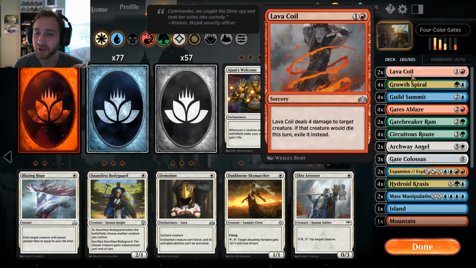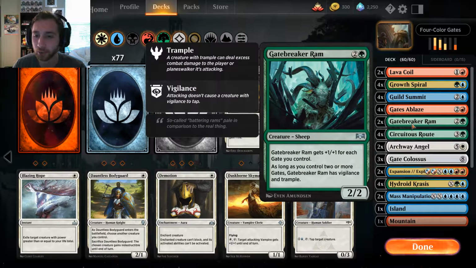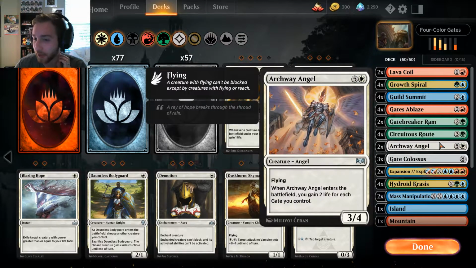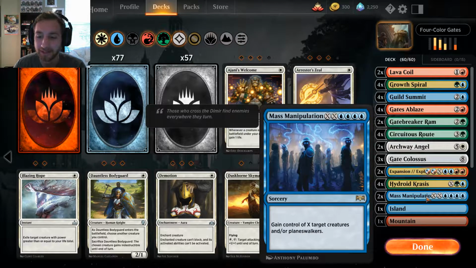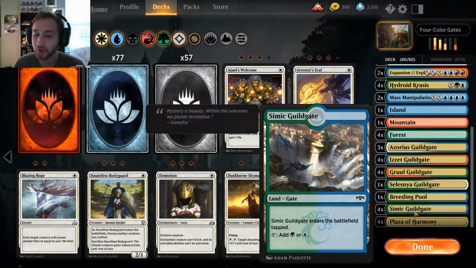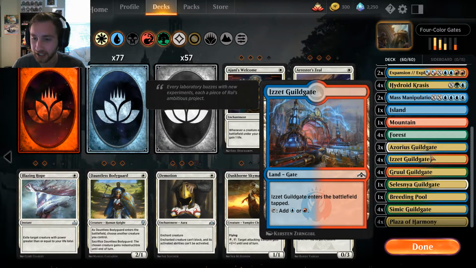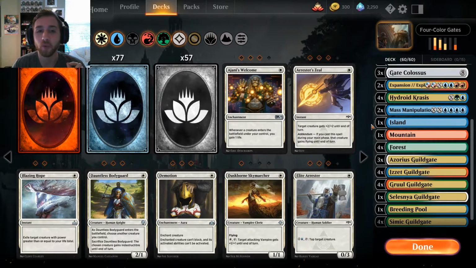So the deck is 2 Lava Coil, 4 Growth Spiral, 4 Guild Summit, 4 Gates Ablaze, 2 Gatebreaker Ram, 2 Circuitous Root? I probably butchered that. 2 Archway Angel, 3 Gate Colossus, 2 Expansion Explosion, 4 Hydro Krasis, 2 Mass Manipulation, and then rounded out, we have 52, no, I'm just kidding, 4 Plaza of Harmony, 4 Simic Guild Gate, 1 Breeding Pool, 1 Selesnya Guild Gate, 4 Gruul Guild Gate, 4 Izzet Guild Gate, 3 Azorius Guild Gate, oh my god, say all those 5 times fast, 4 Forest, 1 Mountain, and 1 Island.